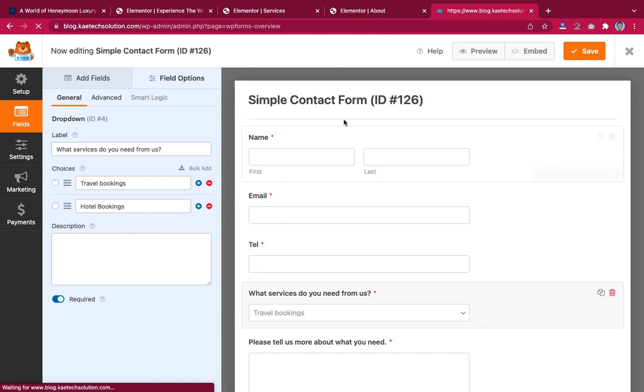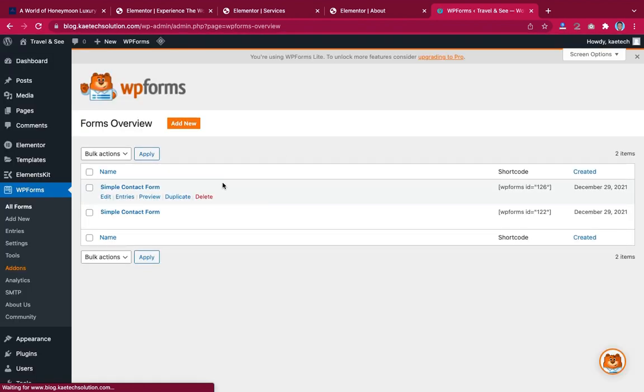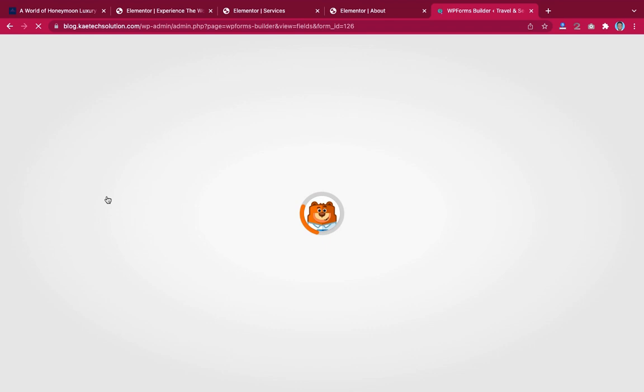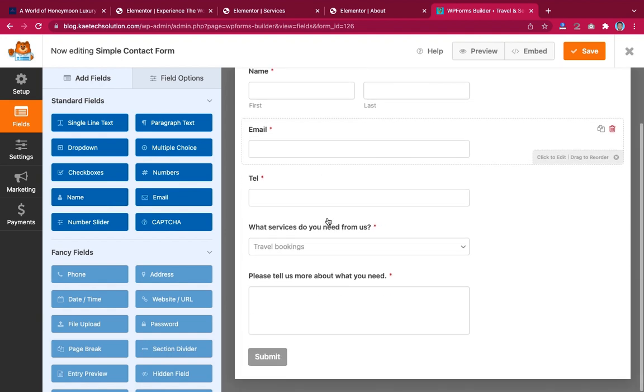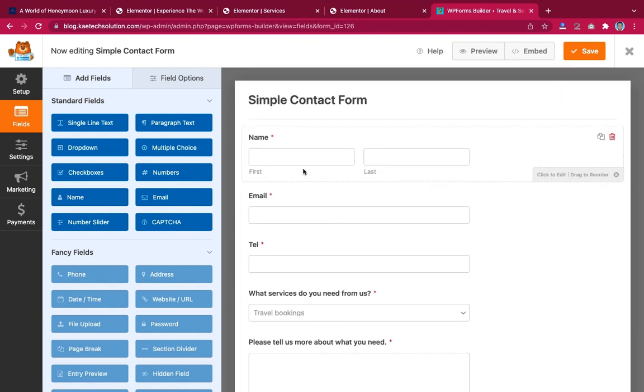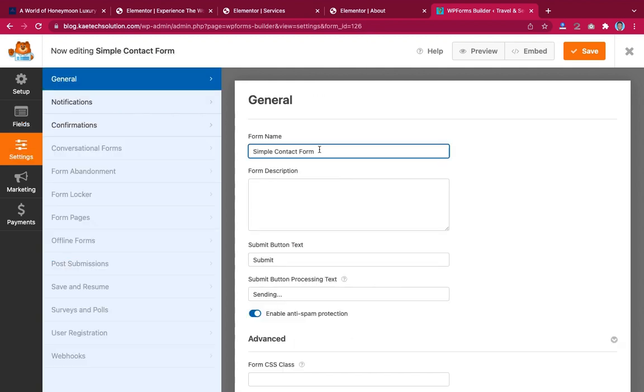website. Okay, now which one did we create? Let me check and see which one we create. Okay, so this one is what we did. Okay, so let's change the name to bookings.